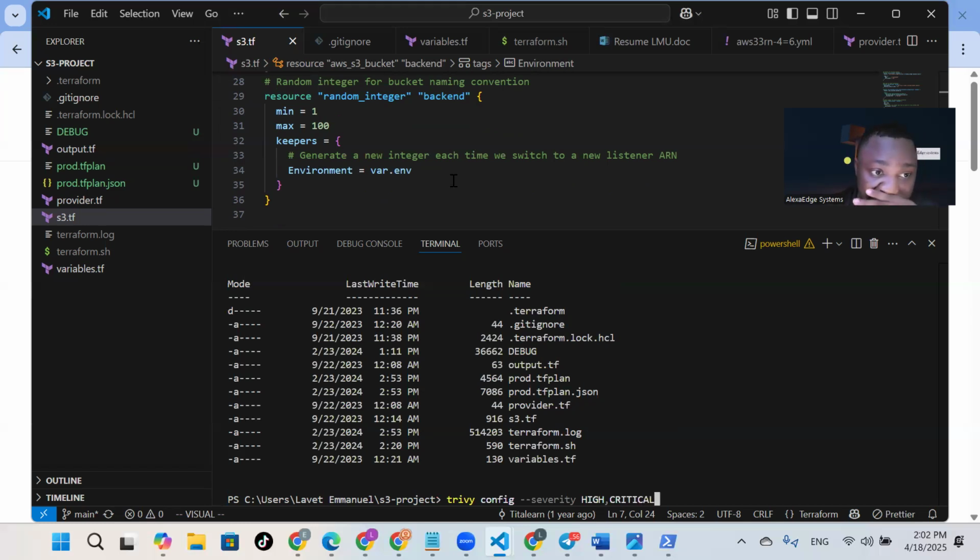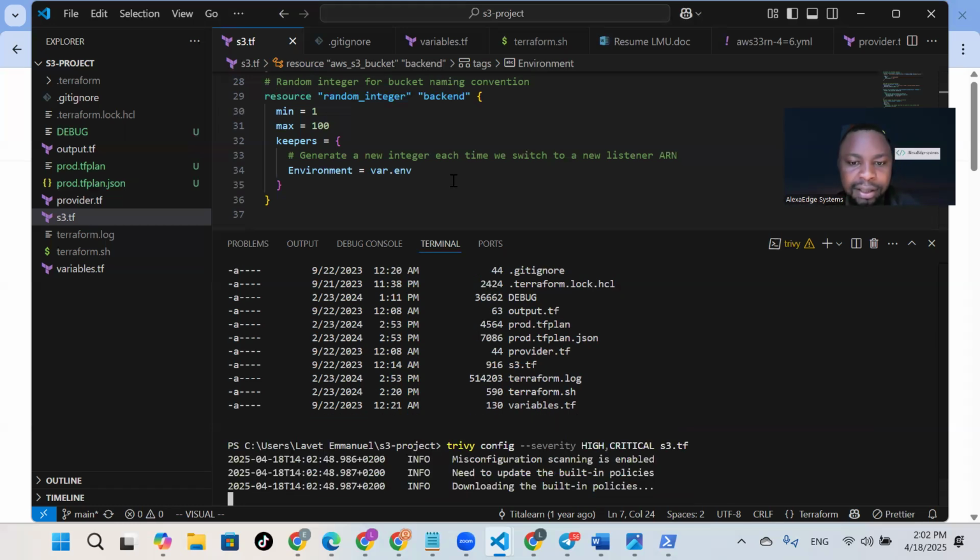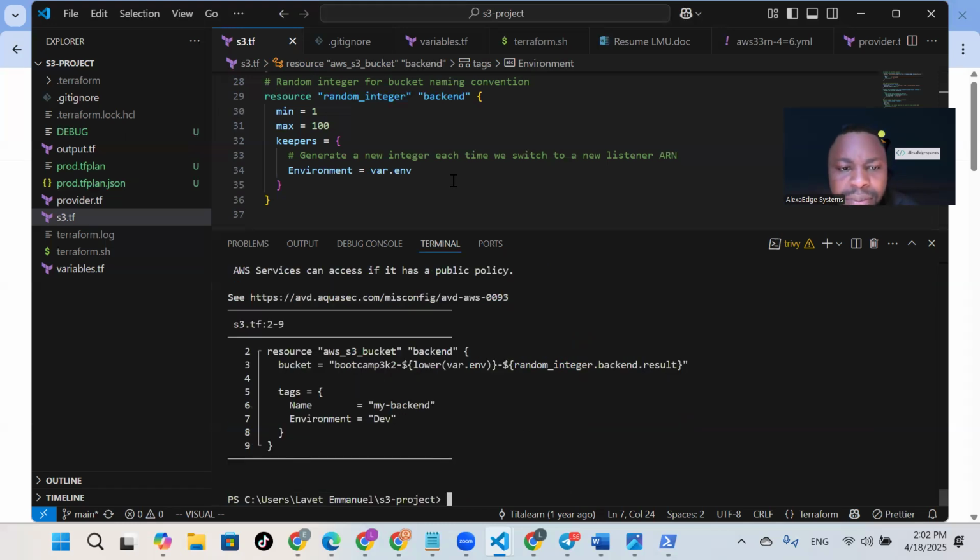Yes, the spelling is correct. I don't need to put the path, I'll just put s3.tf. My s3 is in small letters. Enter. So now everything is being scanned by Trivy.